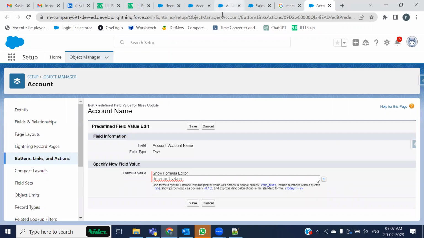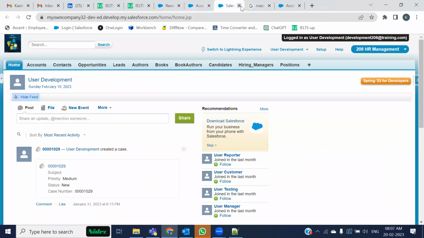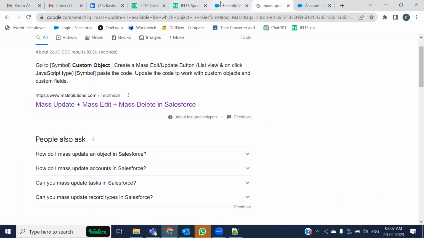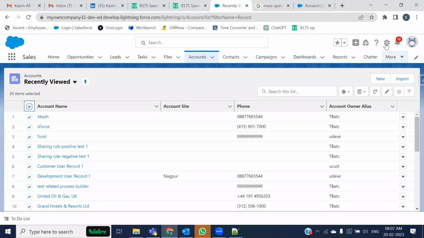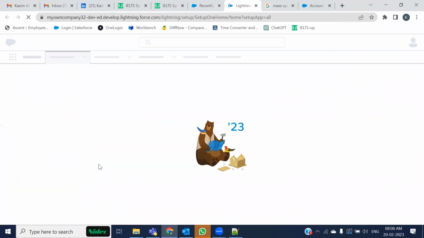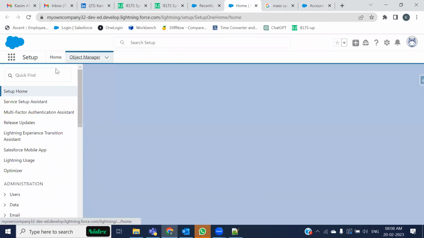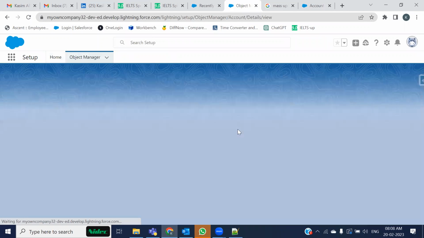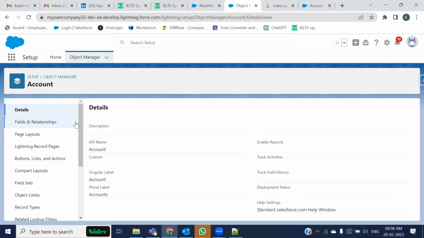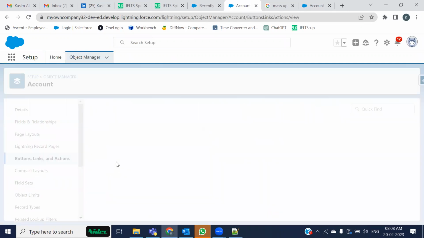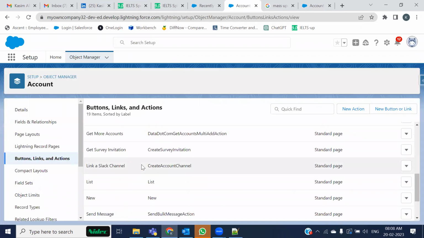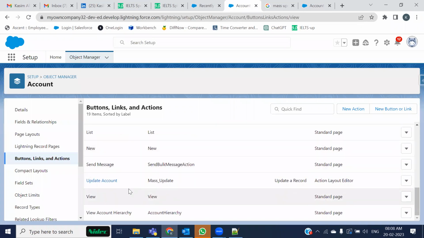Account.name, exactly. So I have introduced one button called mass update.